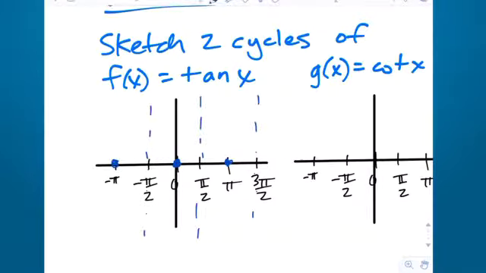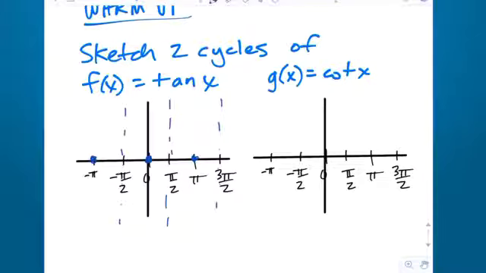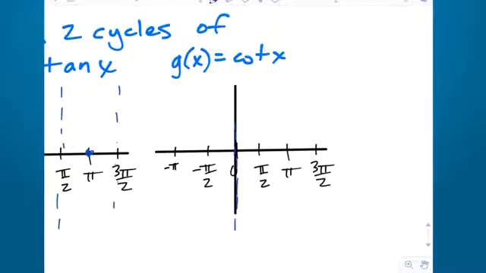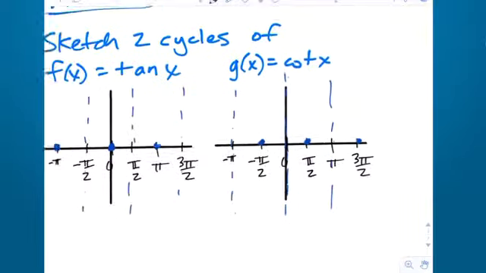Now before I connect the dots, I'm going to go ahead and get the critical values for cotangent. Cotangent on the y-axis starts with a vertical asymptote. Yeah. And again, once you have one of them, you have the rest of them, because the next critical value is going to be the other one. So we have inflection value, and then another vertical asymptote, and another inflection value, and then we just keep that alternating pattern for as many critical values as we have. So we're counting by half cycle intervals.